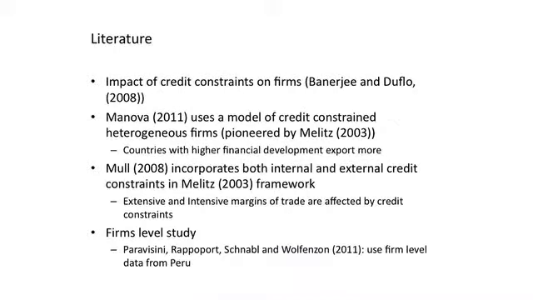What is the literature? Well, I have Banerjee and Duflo listed right at the top. Makes sense, right, John? This revolution was started by Banerjee and Duflo, so I should have a reference to them, but there's a genuine reference out here. They are one of the first people to look at the impact of credit constraints. Then in the context of trade literature, there has been a lot of work looking at the impact of credit constraints on firms.